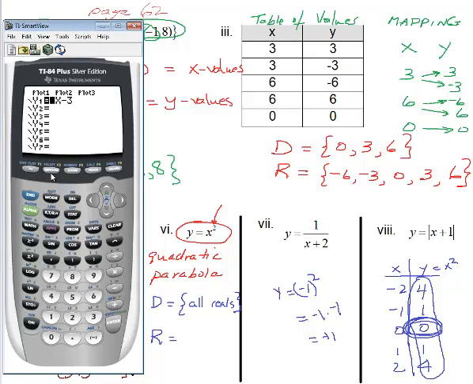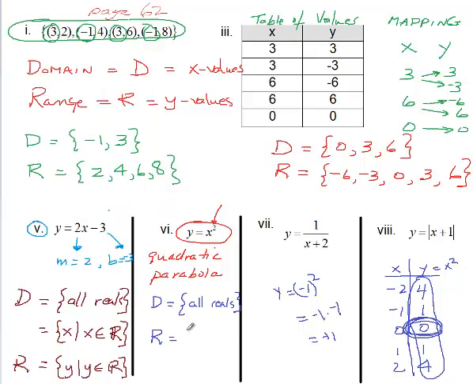So let's go back to y equals. This time I'm going to clear that and put in x squared. Now watch what happens when I graph that. So you see it's a parabola, but notice down below there's no negative y values being used. None. They're all on or above the x-axis. So it's always positive y. Therefore, the range is this: y such that y is greater than or equal to 0. And again, y belongs to the real number system, but I don't have a lot of room there, so I'll leave that out for now.